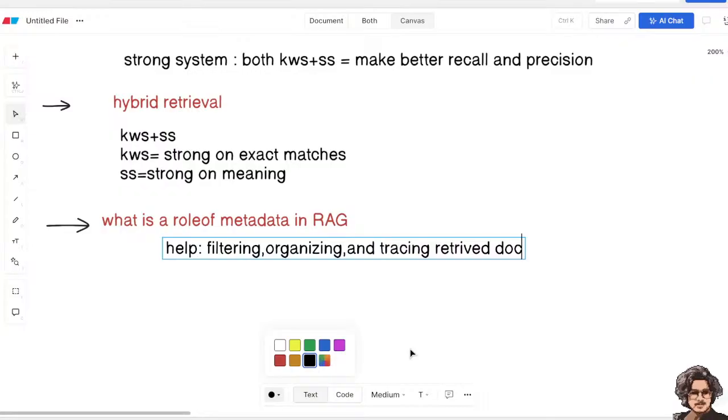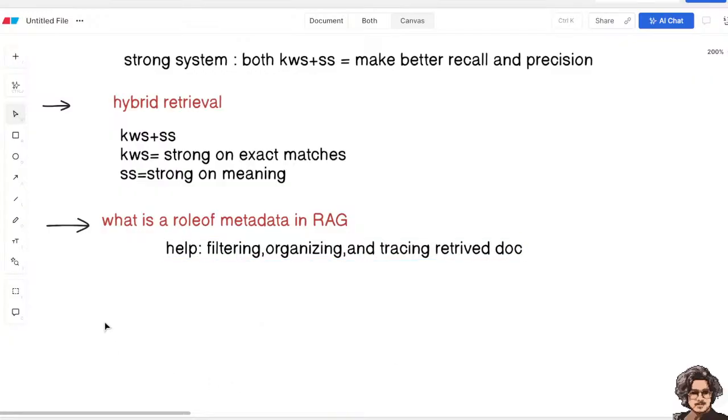One more thing: how can we reduce hallucination using RAG?